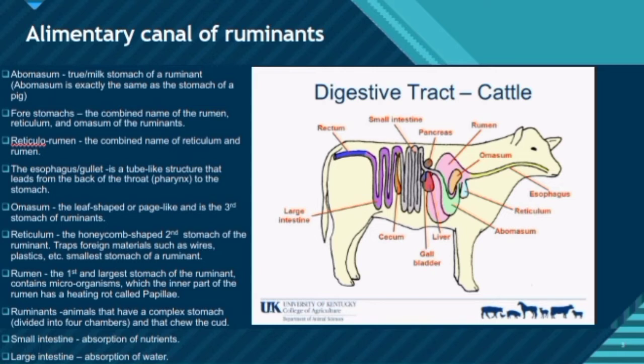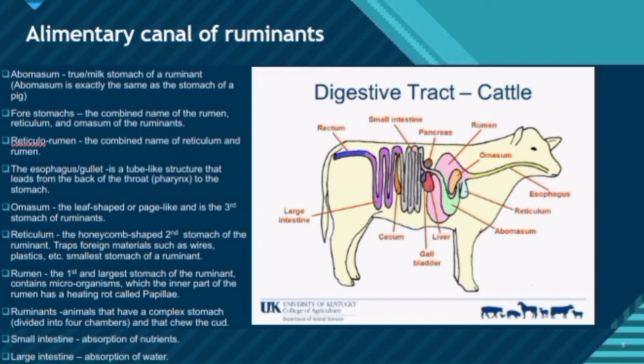It can be a cow, it can be a giraffe, it can be a goat. A non-ruminant can be a fowl or a chicken, it can be a pig. And in this case, we are having a cattle. So a cattle is one example of the ruminants. So how do we identify that something is a ruminant and something is a non-ruminant?